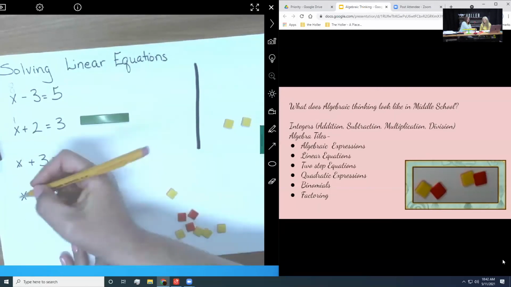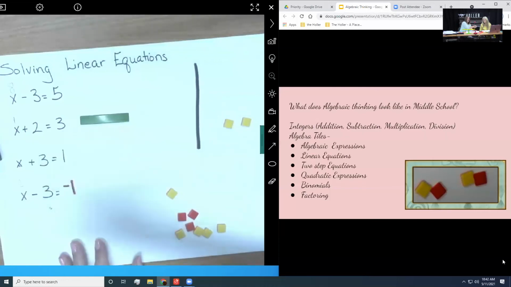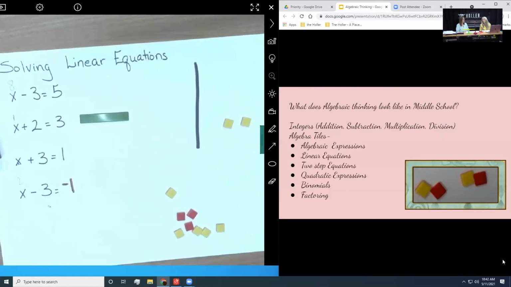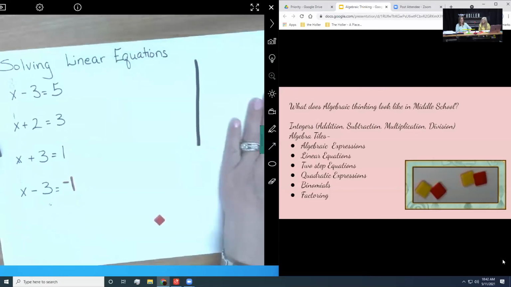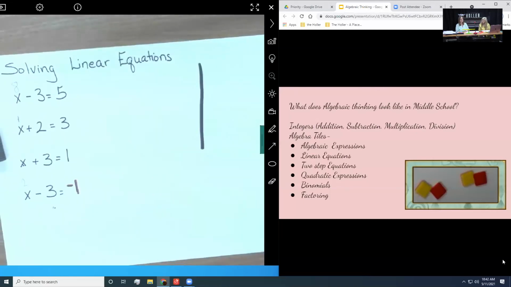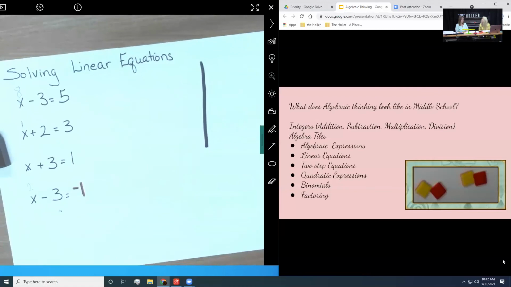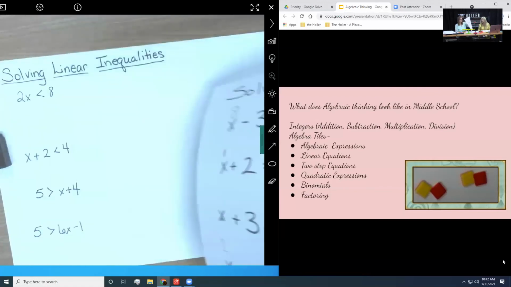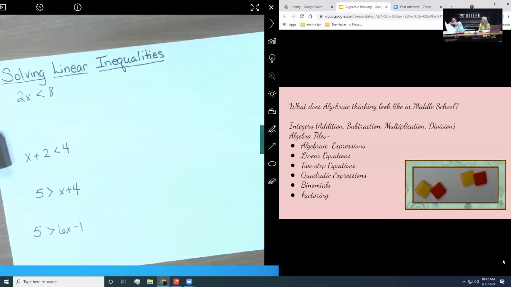So let's see if that's right. If I've got $2 and I owe you $3, how much does that really mean? Well, if you give me those $2, you still owe me $1 more. So I'm still in the red, $1. And we can talk to our kids that way. That makes so much more sense for them when we start talking to them in money. For some odd reason, kids relate to money. No matter how old or how young they are, we all relate to money. Exactly. I think it's a survival skill.